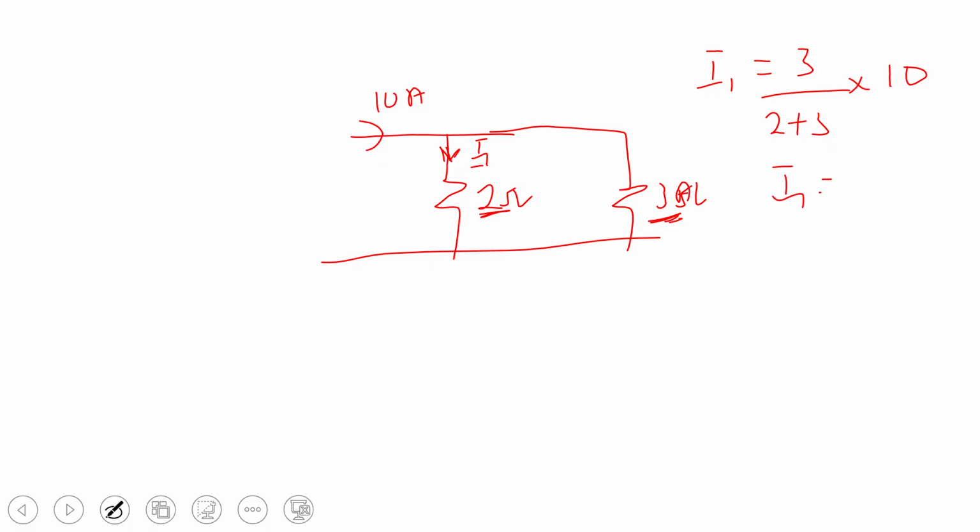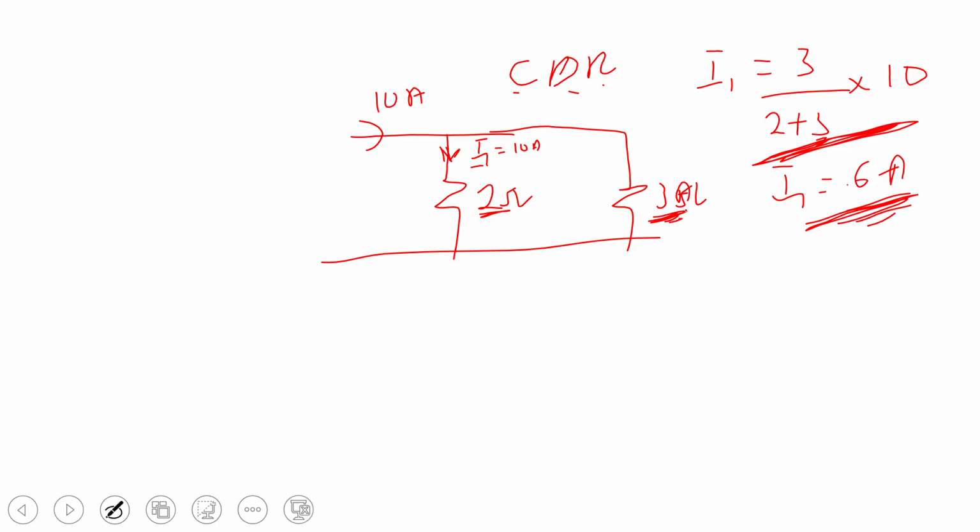So realize that I1 is going to be, this will give me 5, so we'll go here 2, so it's going to be 6 amps. So what it means is that when this 10 amp comes here, we have just gotten to know that the current that will come here is 6 amp. And we got to know this using something we call the current division rule. So this thing that we just did is what is called the CDR, current division rule, right? So it's by this rule that we get to know how much.